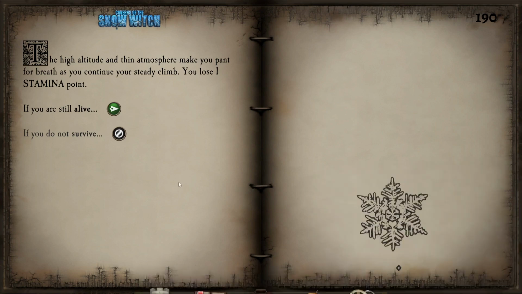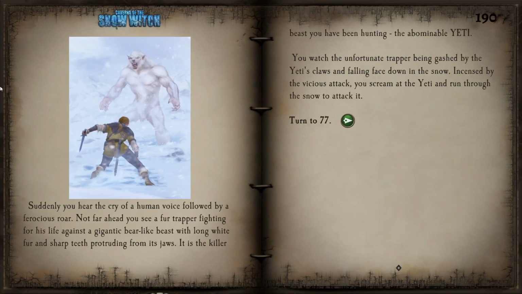Alright. Suddenly, we hear the cry of a human voice followed by a ferocious roar. Not far ahead, we see a fur trapper, I believe, fighting for his life against a gigantic bear-like beast with long white fur and sharp teeth protruding from its jaws. It is the killer beast we have been hunting, the abominable Yeti. We watch the unfortunate trapper being gashed by the Yeti's claws and falling face down in the snow. Incensed by the vicious attack, we scream at the Yeti and run through the snow to attack it.